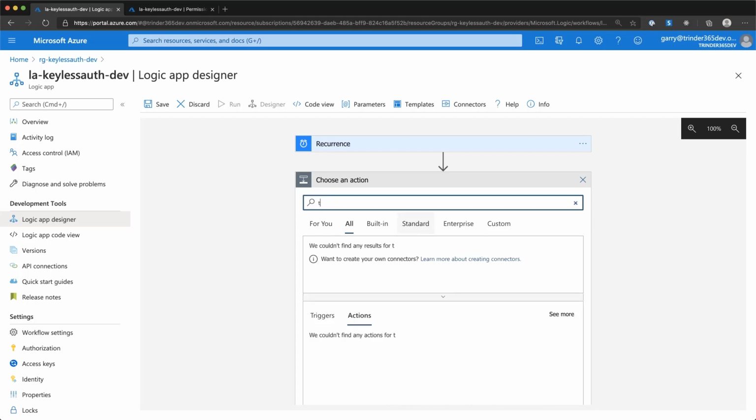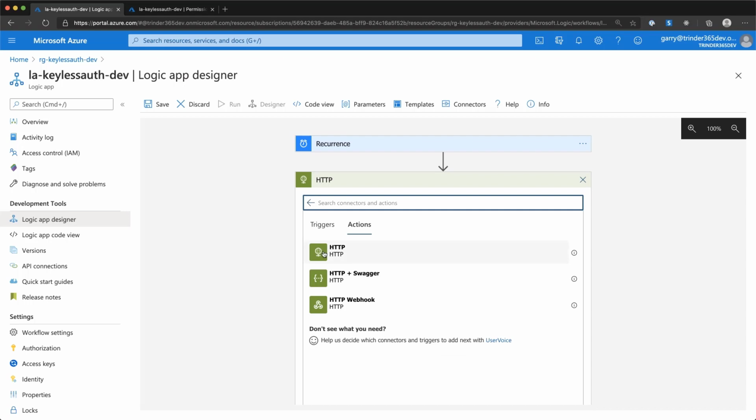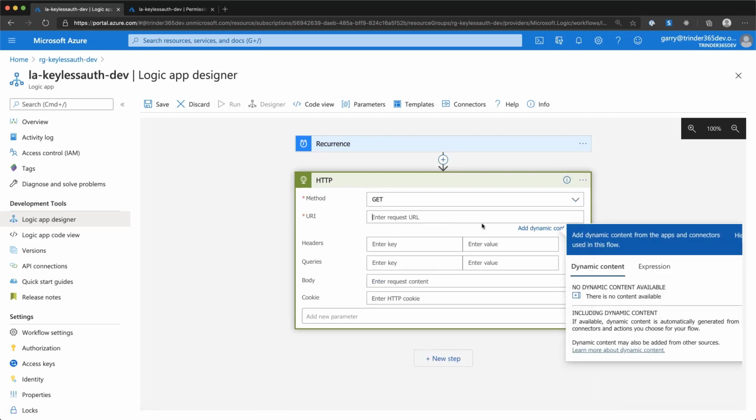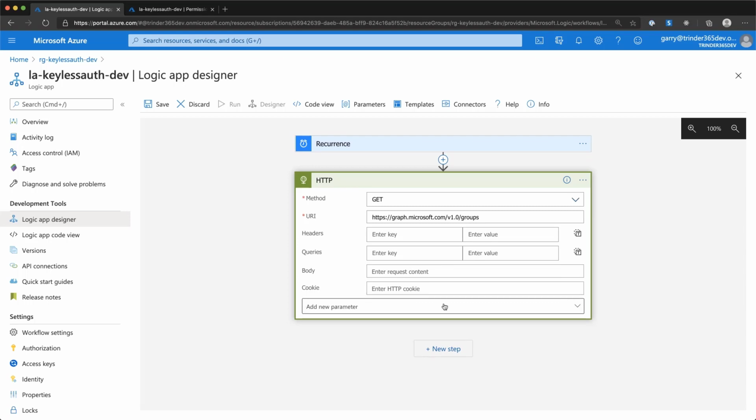And let's add in a HTTP action. The method that we're going to use is get, and let's put in the URL to the graph endpoint that we want to call. So now what we can do is we can configure this HTTP action to use our managed identity.